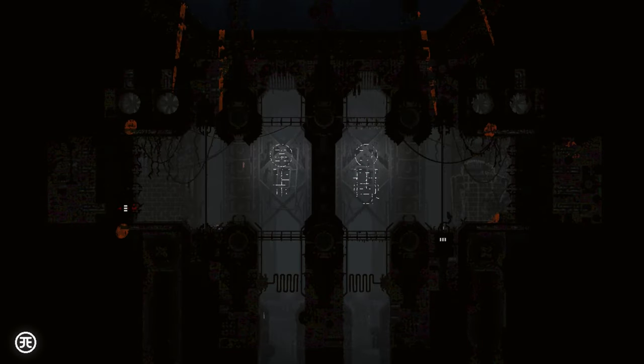Now what is this area? Oh, we saw this before. What is here? Can I stand on that? Why is it flashing? Oh. Do I need to have a specific symbol to do something here? What is happening?